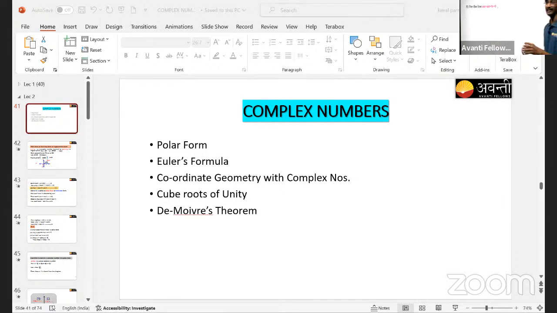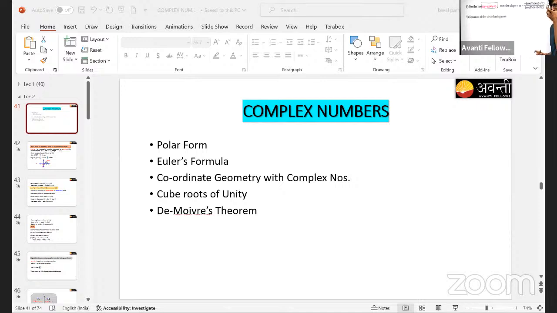Now, this is the equation of a straight line. How does it read? A-bar Z plus A Z-bar plus B equals 0, where B is a constant. A and Z are complex numbers. So, if this is the equation of a line, what will be the slope? Minus coefficient of Z-bar upon coefficient of Z. So in this case, the coefficient of Z-bar is minus A upon A-bar. This is my slope. Got it?